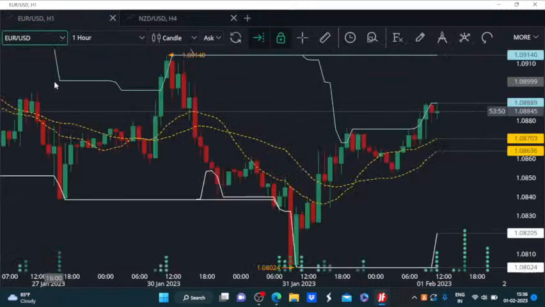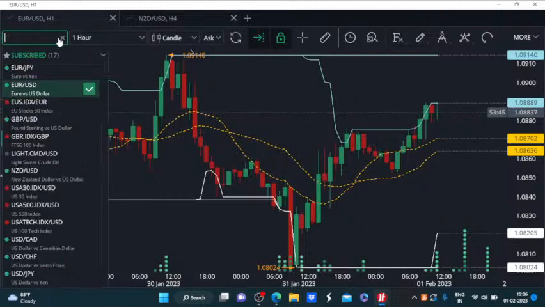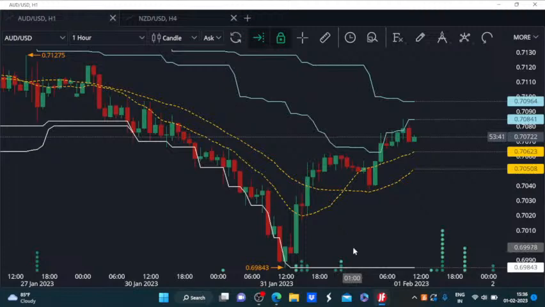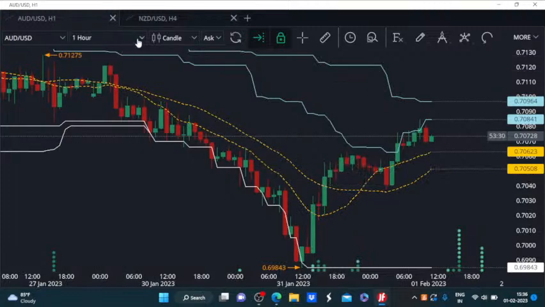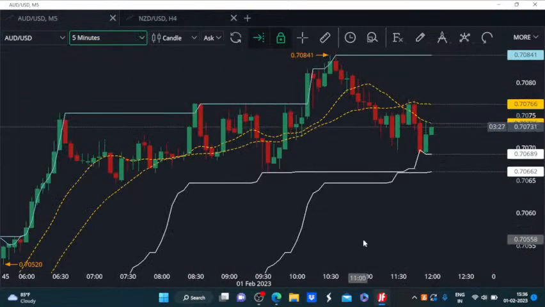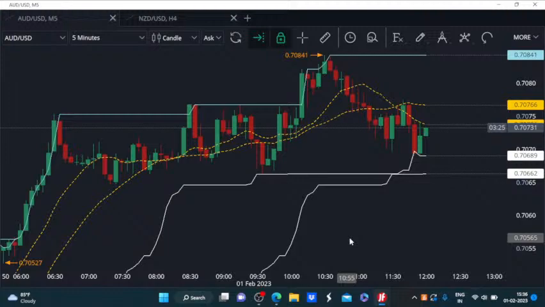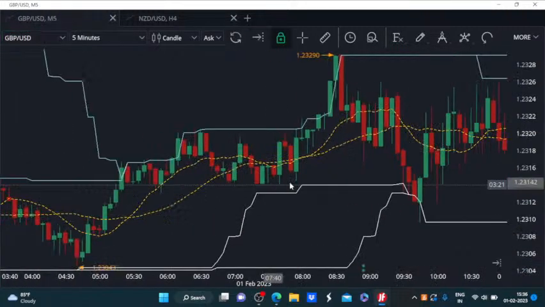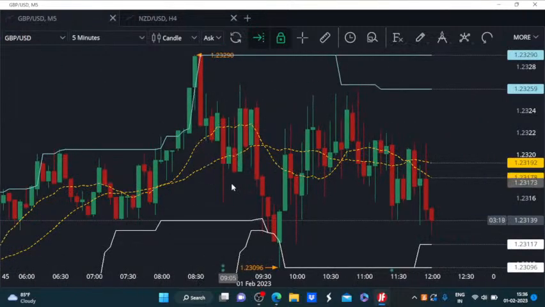Whereas if we consider the price formation of the euro, it has risen more than half a percentage point. The AUD is also looking much more solid, and it has risen almost more than 1 percentage point. So in terms of magnitude, the gains are quite substantial for the AUD. But now it is lagging. So because of that, maybe we will have to give more preference to the euro. But GBP is not really looking bullish. Rather, it can be called mixed.